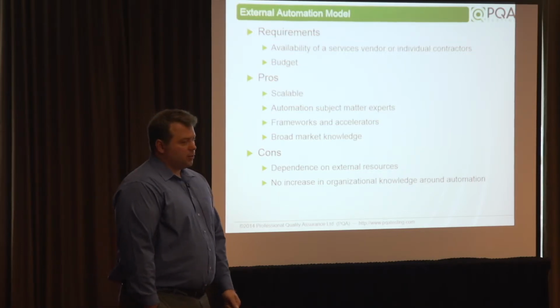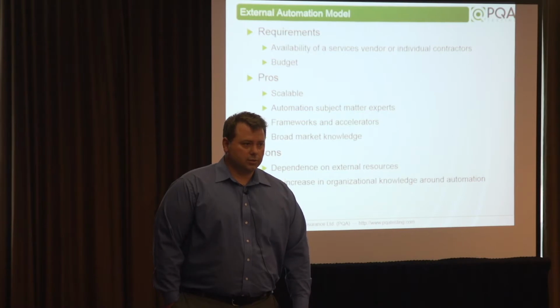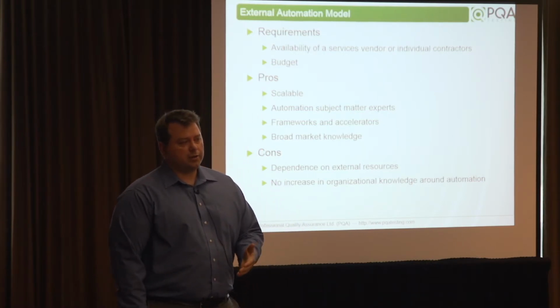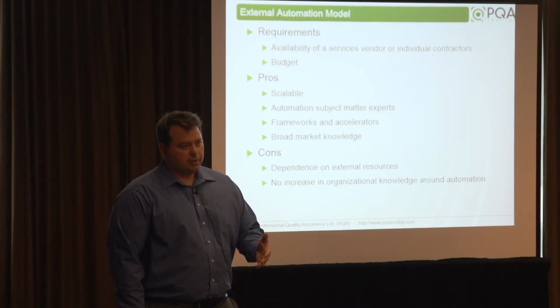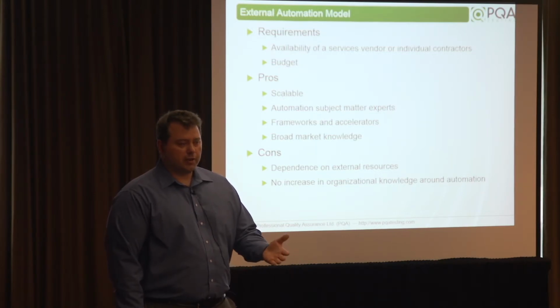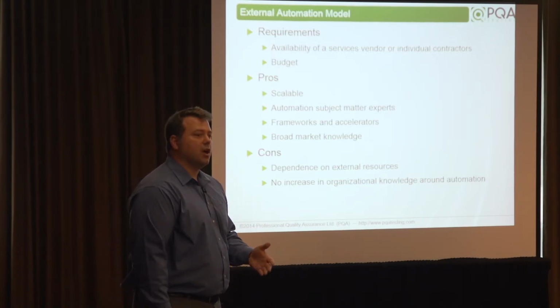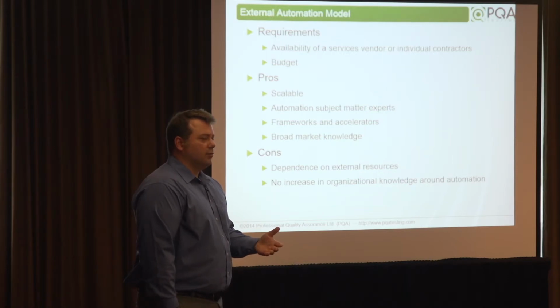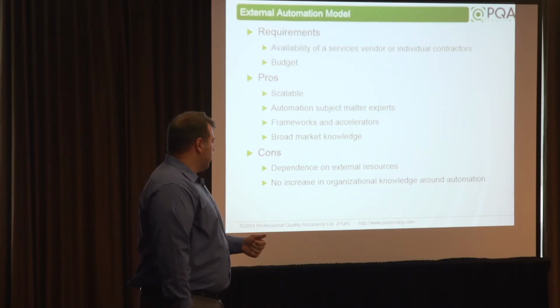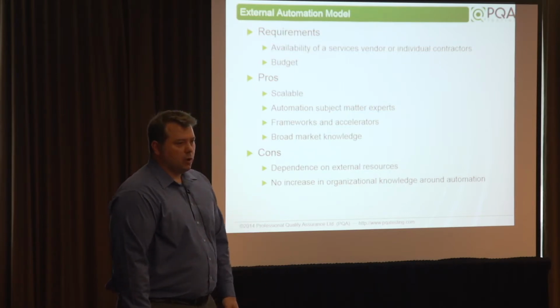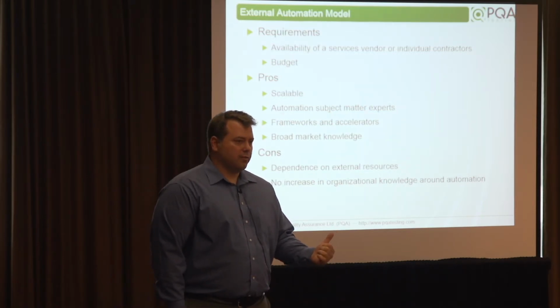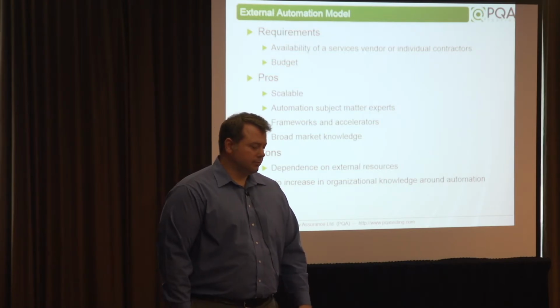Disadvantages, you end up with a dependency upon external resources, right? So if you're dependent upon a vendor to do your automation, to run it, if they're looking after every aspect of it, then it's really hard to get rid of that vendor because your automation is going to stop and you're going to have to do a lot of work to get back up to speed on that. And to the same point, you really don't know any more about automation than you did before you brought that vendor in, potentially.